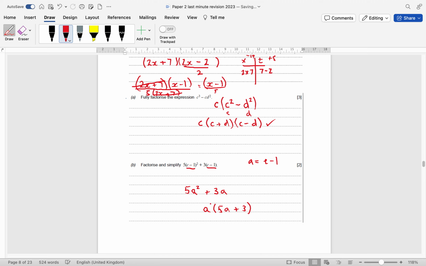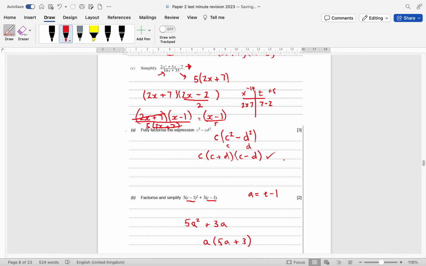Okay, now, guys, we can put that back in. So we'll put E minus 1 instead of A. Then we'll open the bracket and we'll put 5 E minus 1 plus 3. That's it. It's horrible, but that's it. Which is why it's only 2 marks. If you came out and said I haven't done any of it, I don't think it would be a deal breaker because I just think it's one of those that people all around Wales would struggle with. But that's all the different types of factorizing that could happen if you get one.